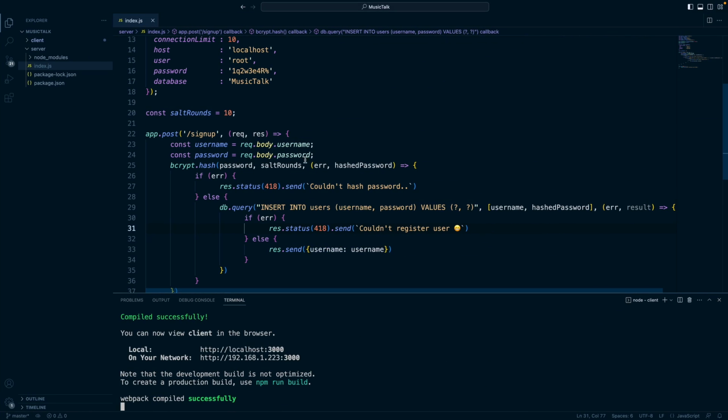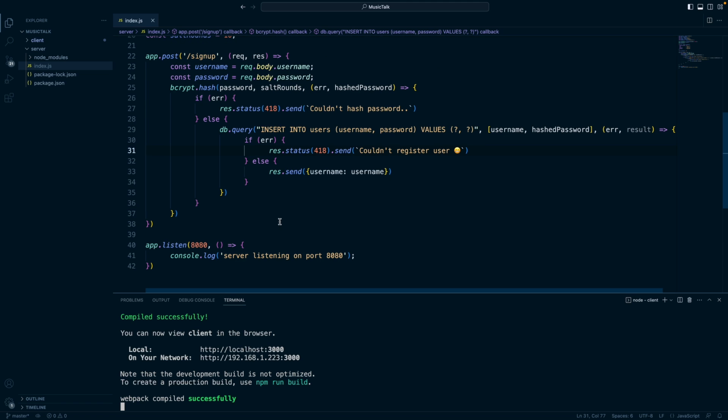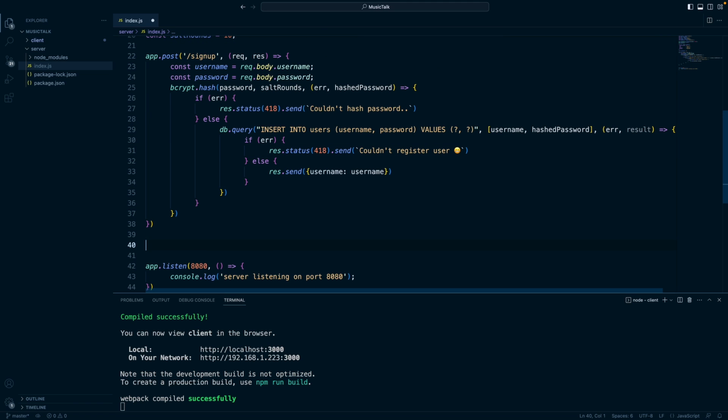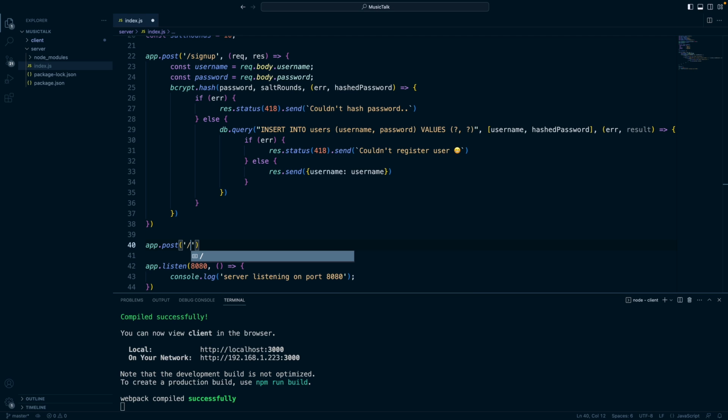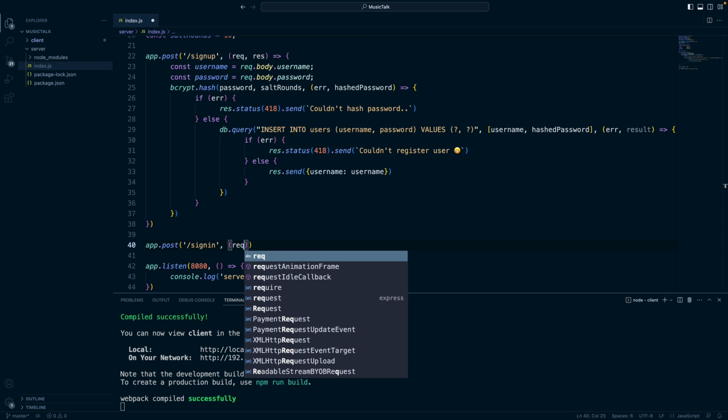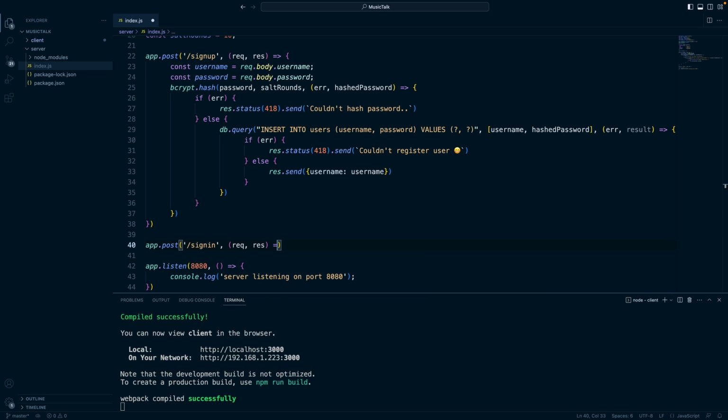So in our index.js on our server here, we'll create another route. And so we'll do an app.post, and then that'll be to sign in instead of sign up. We'll get our request and our response.